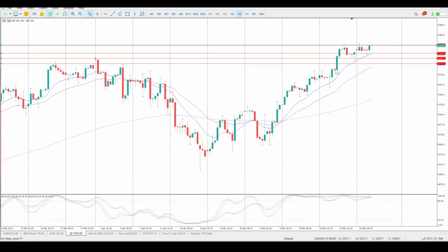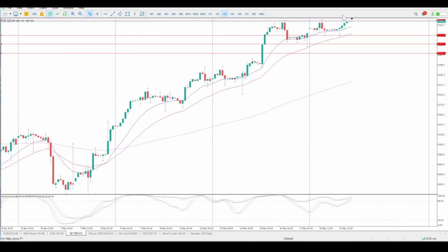And if you just draw a diagonal trend line along the bottom two fractals that are in place at the moment, you will get a flat top triangle. Flat top triangles are fairly rare when you're at the top of a move, but it is a consolidation phase. I'll just treat that as a range, as I said yesterday, and we need to wait to see what the Feds are going to do. I think the sentiment is that the Feds are going to have some positive news on interest rates. If you just look at how we moved last week and this week, we've just been grinding higher slowly, but nothing really to write home about.